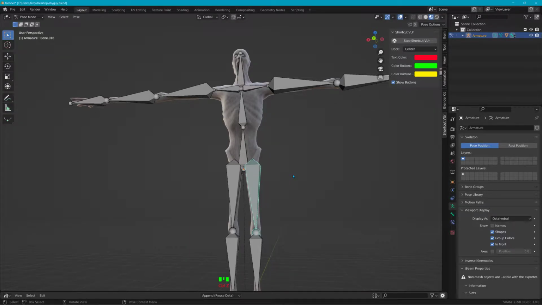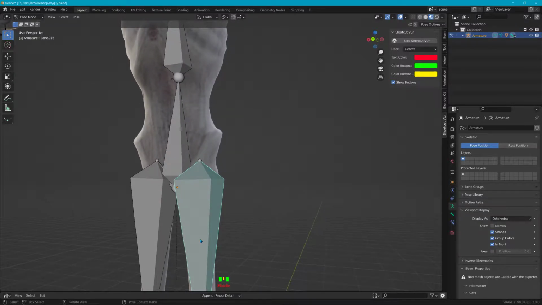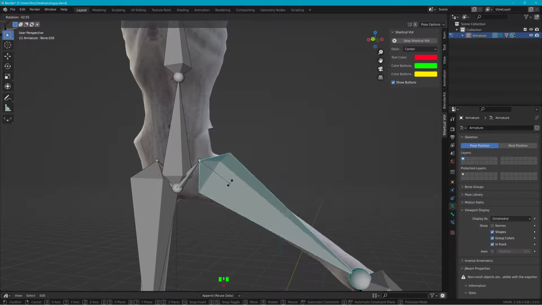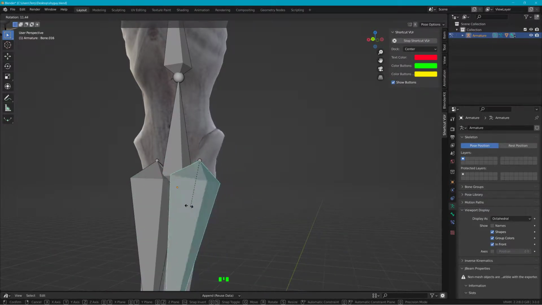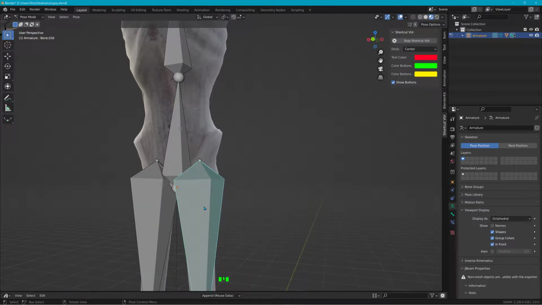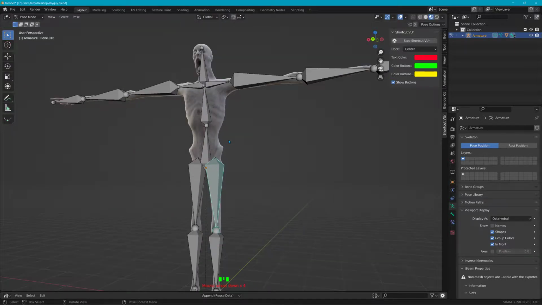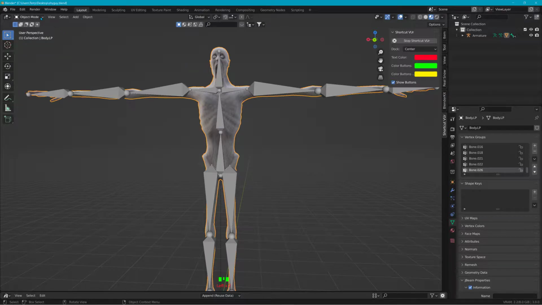Now, if you get up close and you look, this isn't going to be like movie CGI quality where it's perfect. But if you did want that to be better, what you have to do is go to object mode, pick the object, and then go to weight paint.